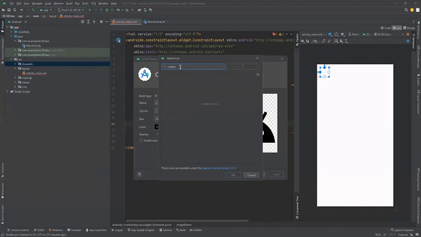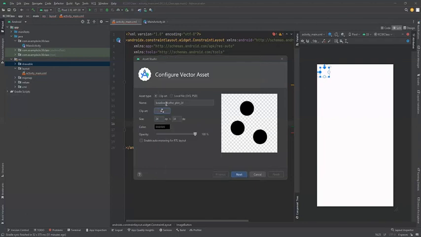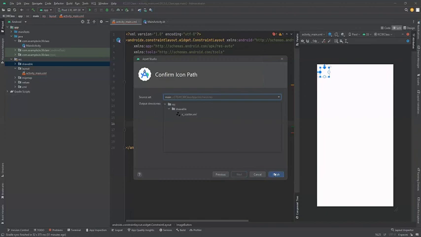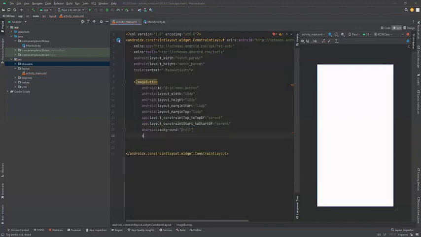Yeah, still loading. Okay, so yeah, let's use this. I'm going to just call this IC, that's for icon, and I think black is fine. So finish that, and then I'm going to use my SRC compat.